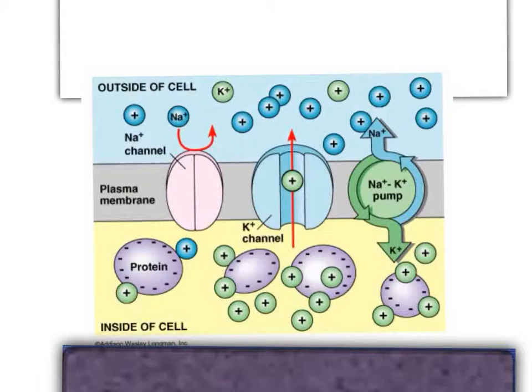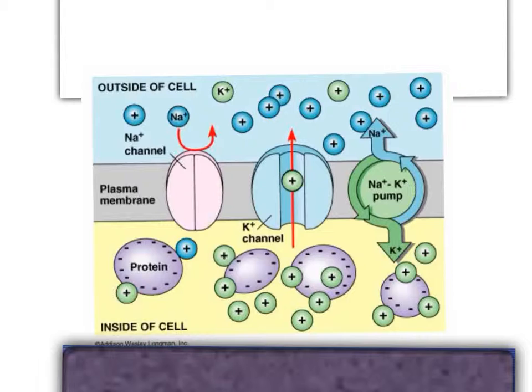In actual fact, there's an uneven distribution. It pumps 3 sodium ions out for every 2 potassium ions it pumps in. So that's called the sodium-potassium pump. And the uneven distribution, the fact that 3 positive charges go out to only every 2 goes in, immediately starts to produce an uneven distribution of positive charge, with more positive charge outside than inside.